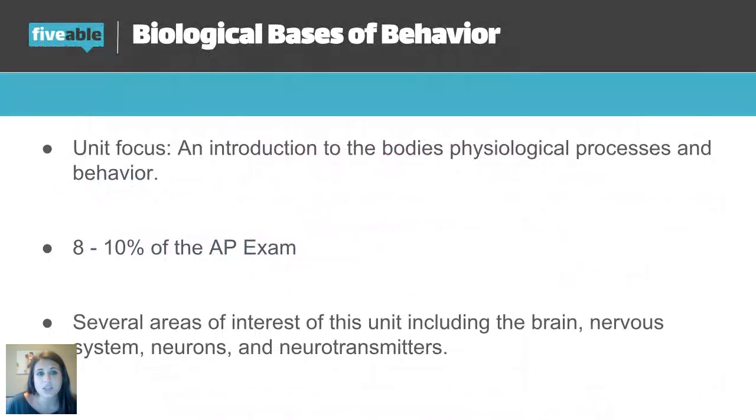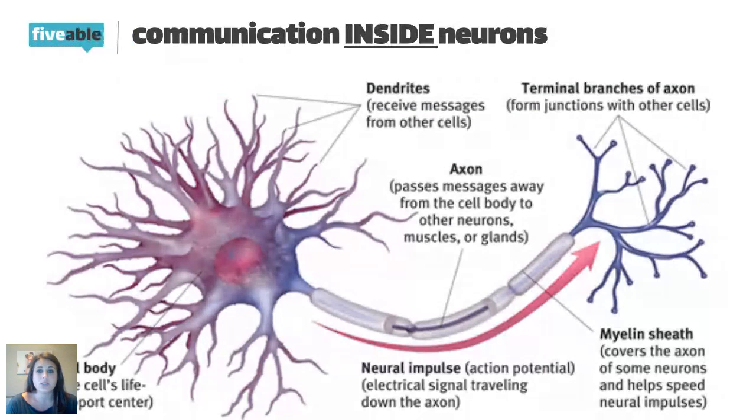The first thing that you have to know in this unit is the parts of a neuron, and you need to know how it communicates inside itself. This diagram, you've probably seen one similar in your book, but you have to know all of these parts. You need to know that the dendrites, those spiky little things, are what receive the messages. They suck them inward into the cell body. And then that message inside the neuron, this is all one neuron we're looking at, travels down the axon.